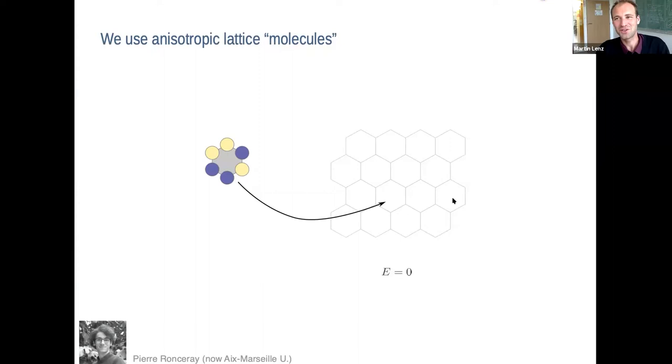So the model is actually now one that lives on a lattice. It's a triangular lattice. Each little site of that lattice can have a particle on it. The particle is actually the Voronoi cell of the lattice, in this case, the hexagon. And this is what a particle looks like. At each of the vertices of the particle, I've assigned a color, blue or yellow. And you can say blue is hydrophilic and yellow is hydrophobic, for instance. You can make up, or positive and negative charges. There's all kinds of analogies that you can do. But the rule of the game doesn't matter too much, and in the specific example that I'm going to show you, blue likes blue and yellow likes yellow.